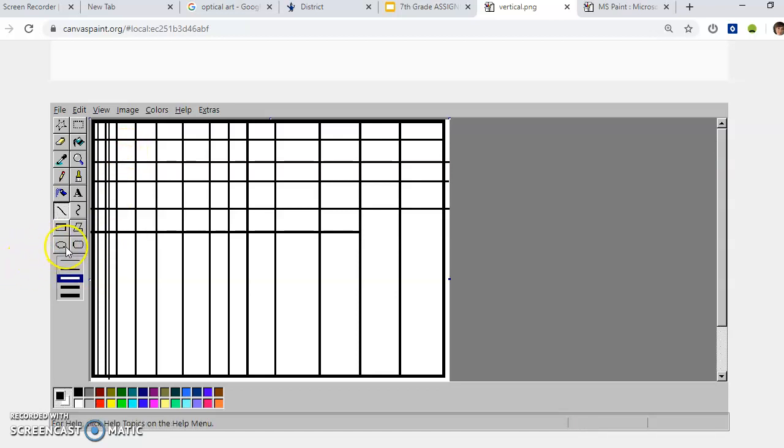So to make a perfect circle, because I want to include shapes now in my grid, you do Shift key, keep it down, and oops, sorry, I didn't have circles selected. Shift key, and I don't like the line that thick, so I'm actually going to make it skinnier.